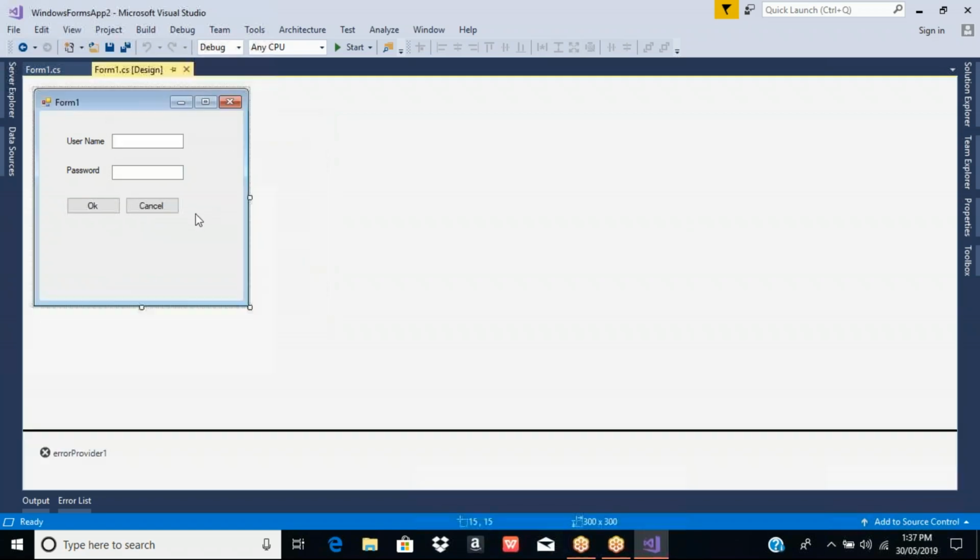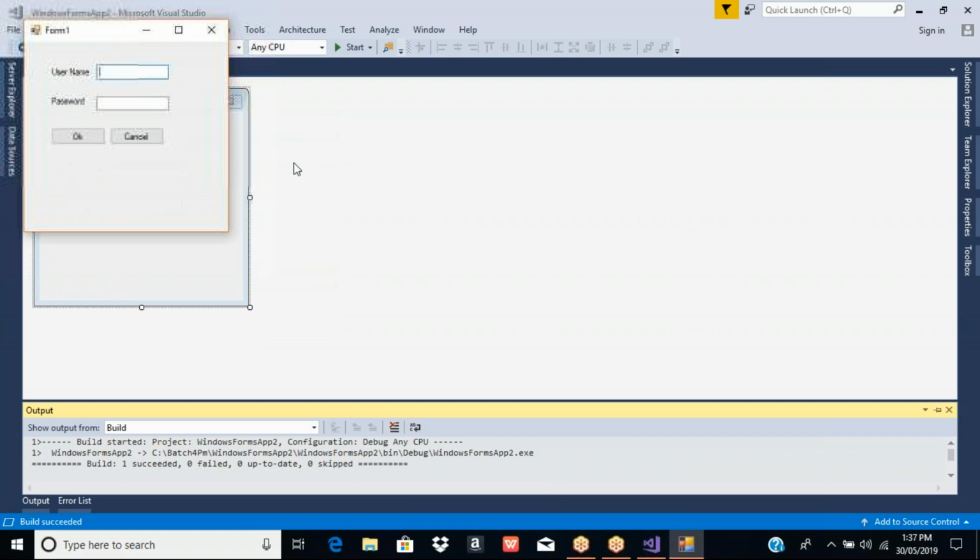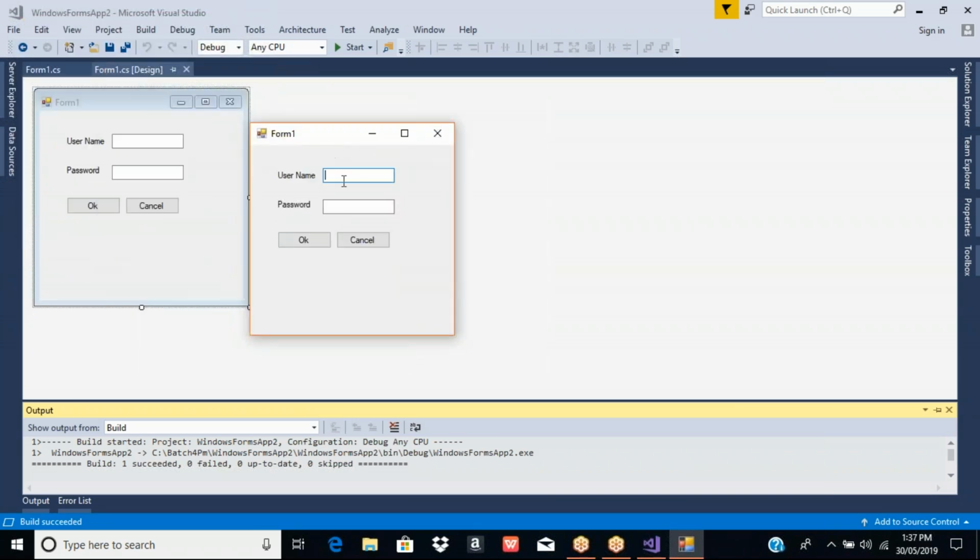Run again. Now I'm not entering a username, and I'm trying to go to the password directly, either by pressing the tab key or the mouse pointer. The moment I use the tab key to go from username to password, since the username is not entered, the error provider appears there with the message: Please enter username.